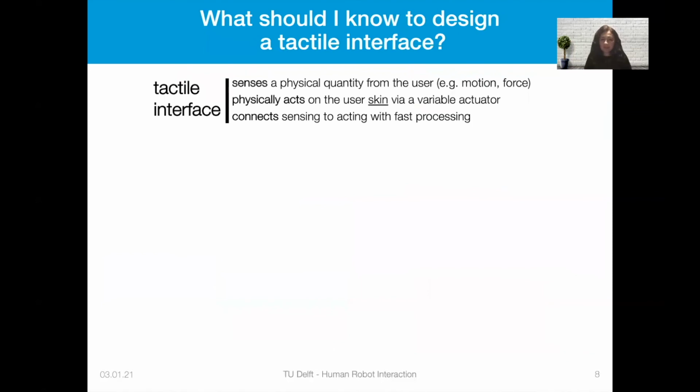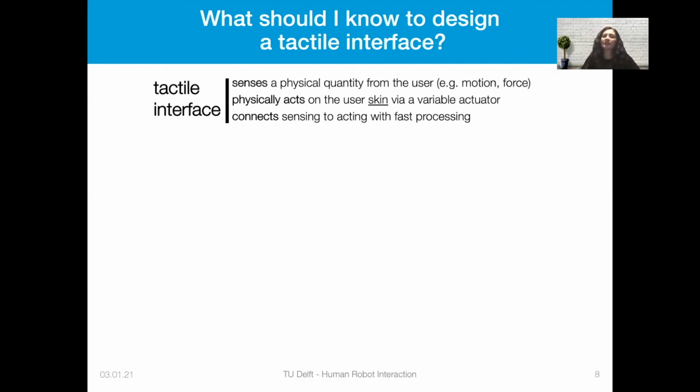So I would like to design a tactile interface, but what should I know to do that? For that, we have to look again at the definition of a tactile interface. As I told you before, a tactile interface senses a physical quantity from the user, physically acts on the user's skin via a wearable actuator, and it connects sensing to acting with fast processing.